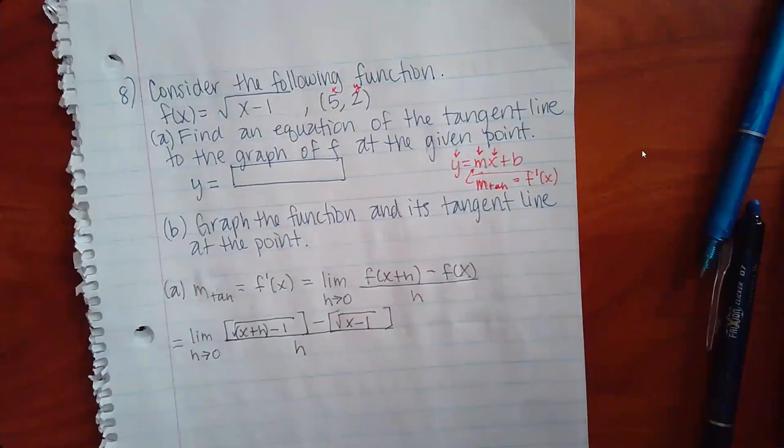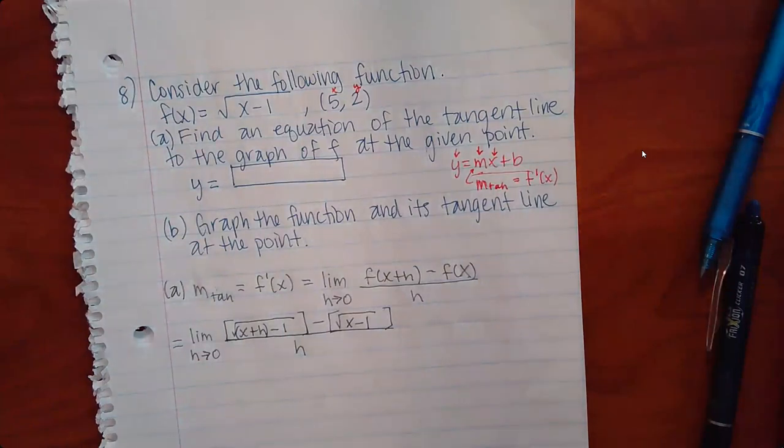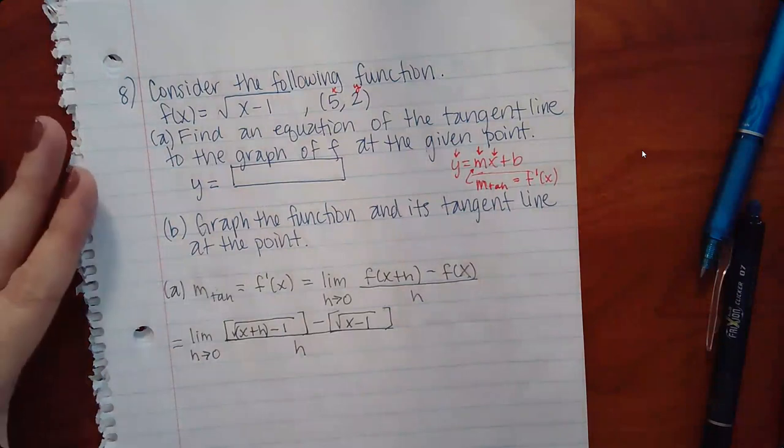Now my goal is to cancel that h, right? Right now, it does not look like that is ever going to happen, okay? What was the trick in the radicals when we were doing regular limits? I mean, we're still doing limits, so it's still regular limits. But what was the trick when you had radicals in the limits in the last chapter? Multiply by the conjugate. Whatever you do to the top, you do the same to the bottom, right? You don't change the problem.